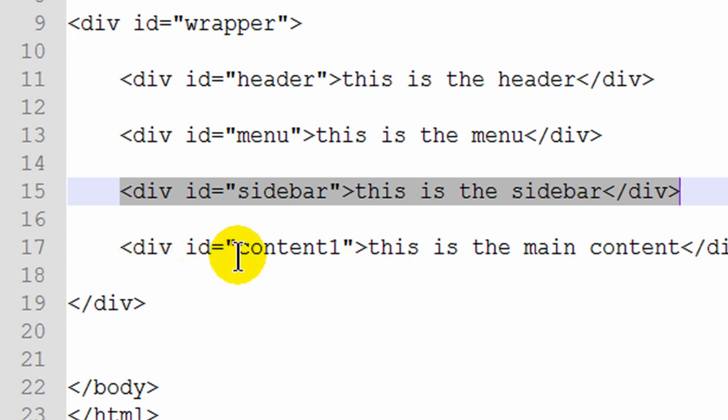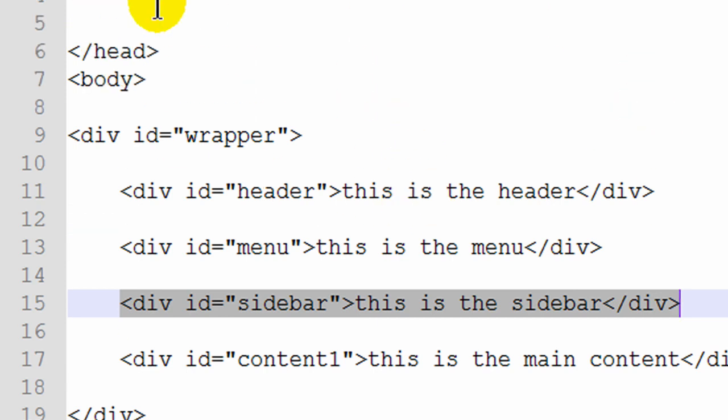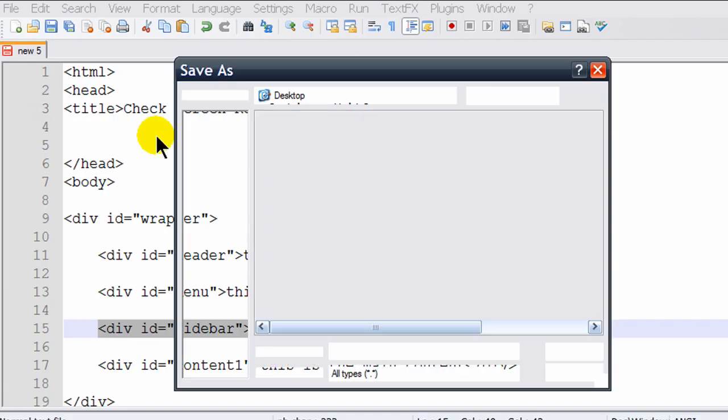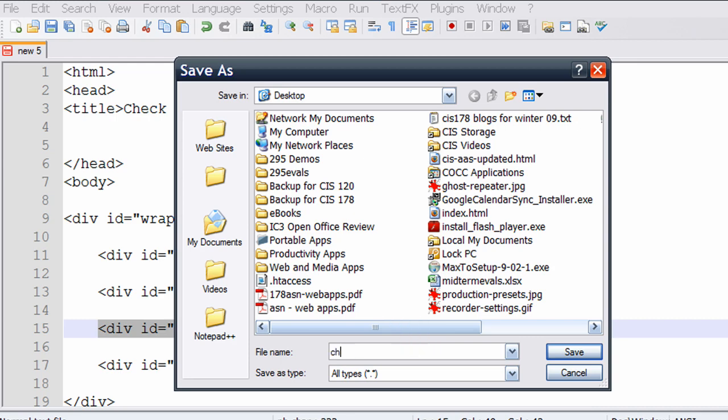Now that I've got these divs set up, I'm going to save my page, and then start to create a CSS file. Save to the desktop. This will be rescheck.html.